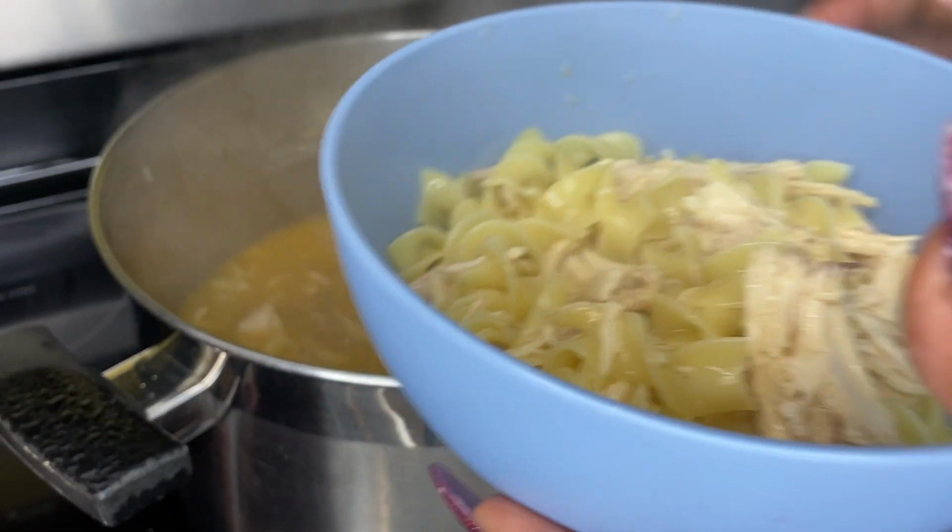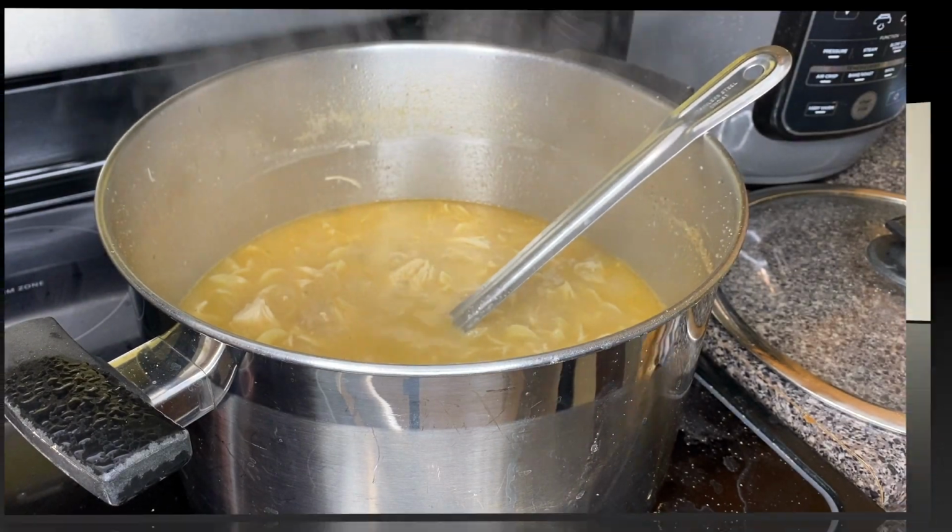Now I'm going to scoop a little bit up so my husband can give it a taste. All right, so he's supposed to be tasting, but y'all know Kevin gets greedy, honey. He's a little bitty person who eats a lot.